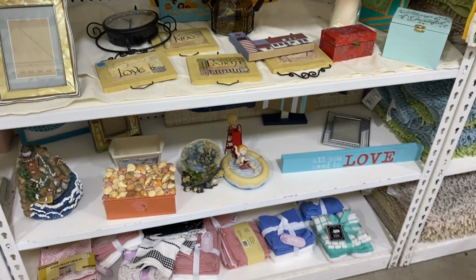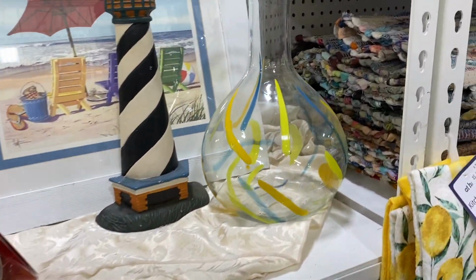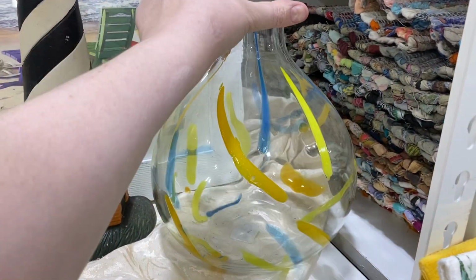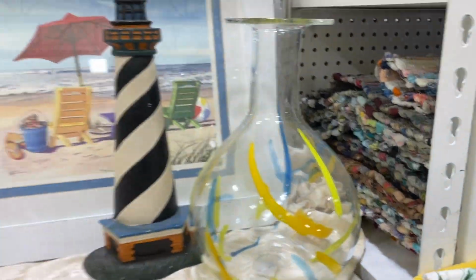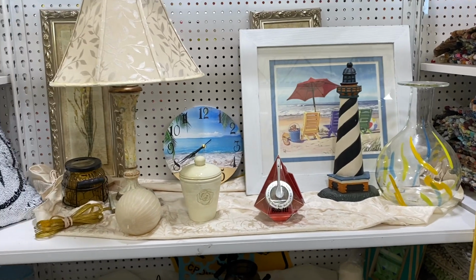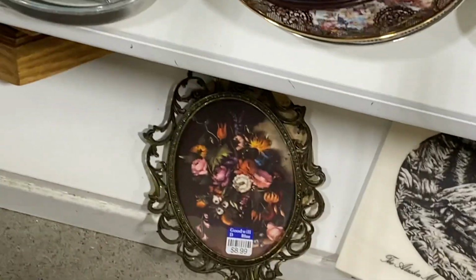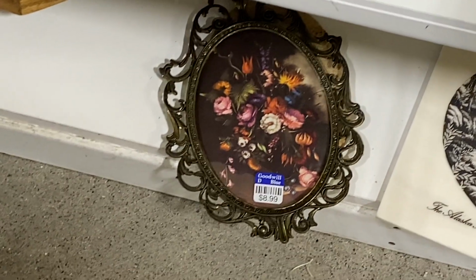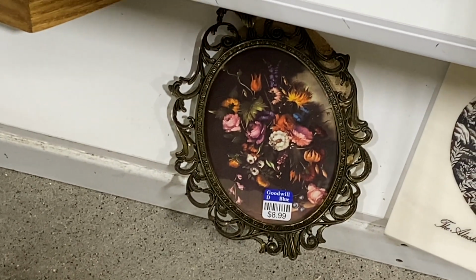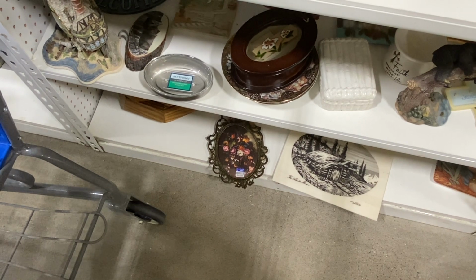And I wanted to show you this cute little display they had in the middle of an aisle that I missed. I thought it was really fun and sunny and bright. And look at that. Isn't that beautiful? Modern, but I thought that was really lovely. I love this display. And on my way out, look what I spotted. Yeah, it doesn't have its original bubble glass and it's a little more than I want to pay. So I think I'm heading out without it.